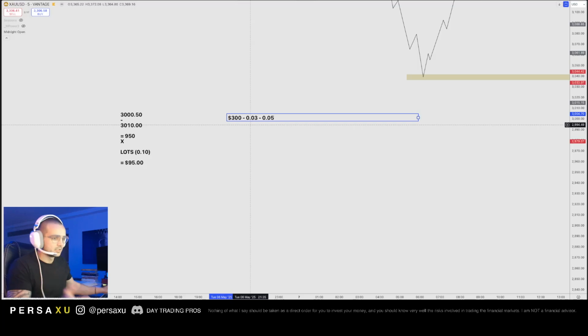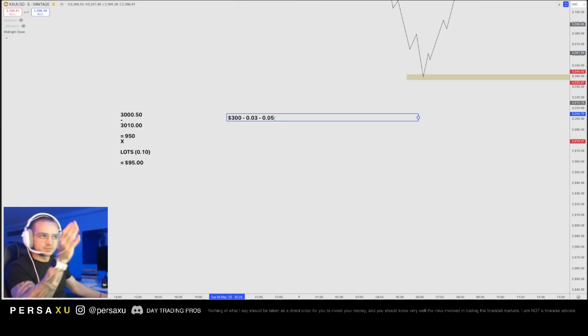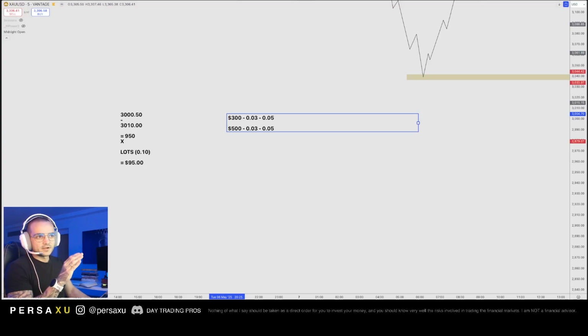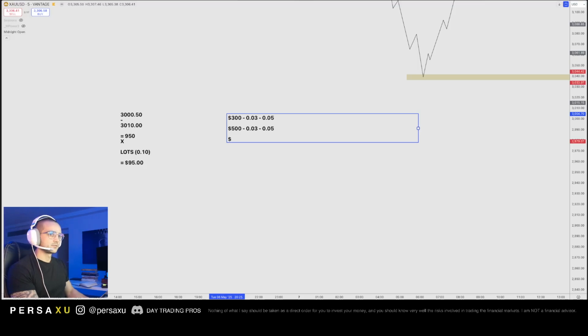And so anyway, 300 at 0.03 for $500. I would actually stay like this, 0.03 to 0.05, because I'm doing 0.05. So for every $500, maximum 0.05. And right now I would wait until I get to 1,000.